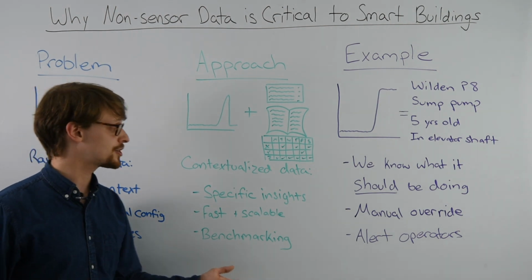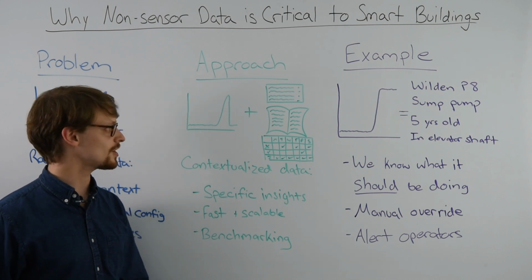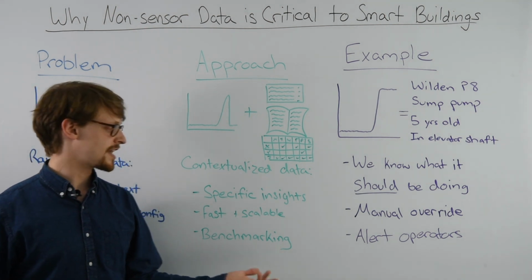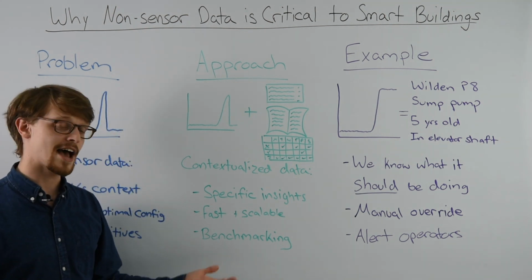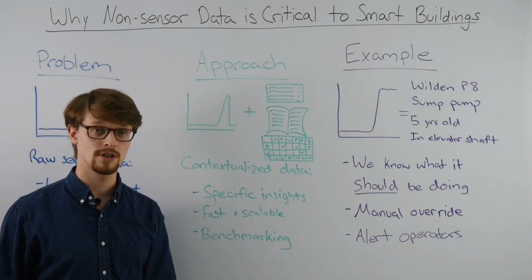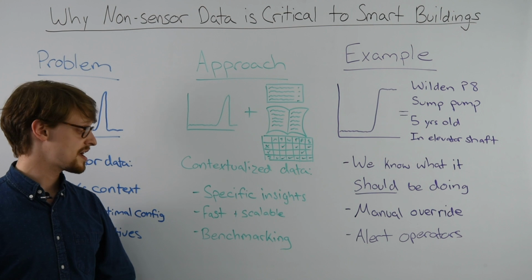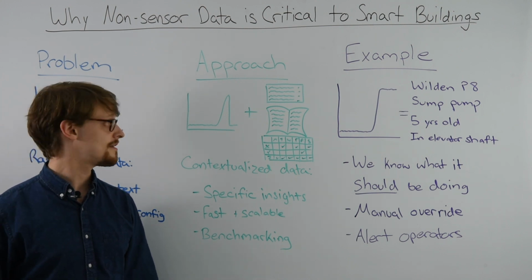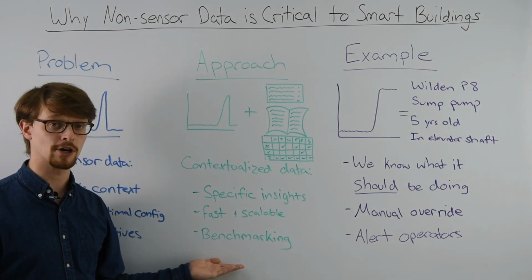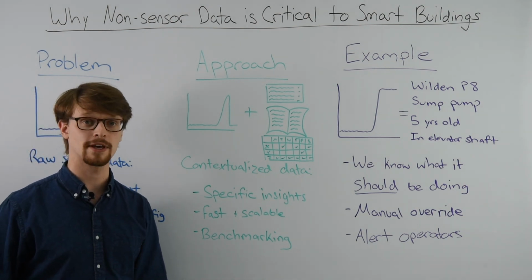When you collect all that information, now you can make much more specific insights about the sensor data that you see. Because now you know what's optimal based on what kind of equipment it is. You can say when it really goes down. This is fast and scalable because you don't have to rewrite every model for every new building you go to. You can just build a model based on how a pump should work, how elevators should work, and you're able to say with high confidence that they're going down or they need maintenance. You're also able to benchmark your equipment. Which equipment is underperforming? You don't know that if you don't know what kind of equipment they are.